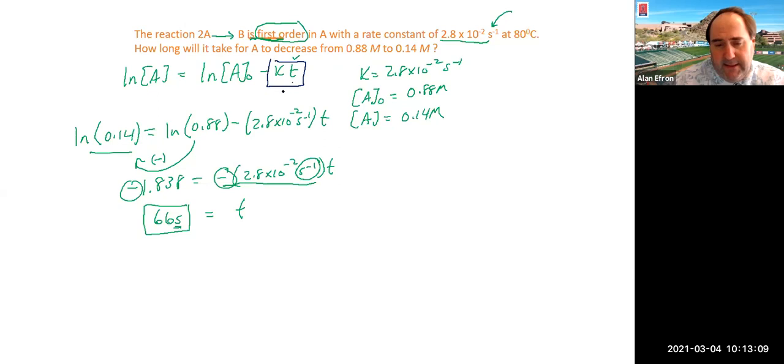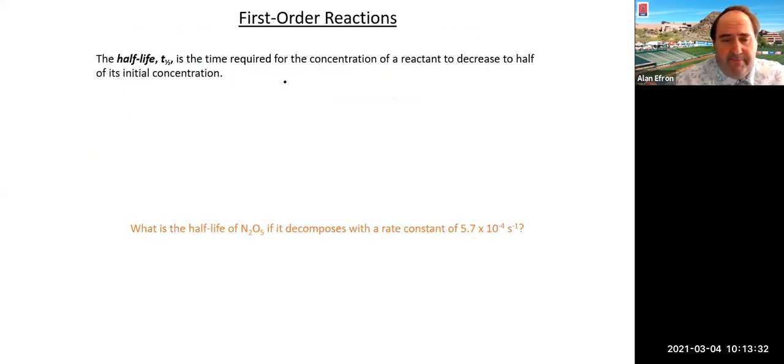Sometimes the time units are different. So you might have something in weeks and something in days. So you always want to make sure the units, and especially the time part of the units associated with K and the actual time, are in the same units. Sometimes they are different, so you want to watch out for that as well.